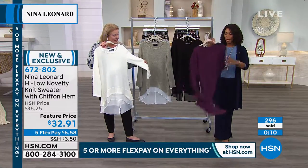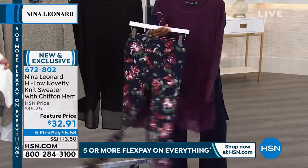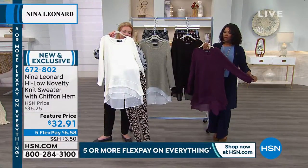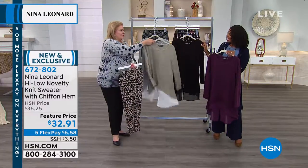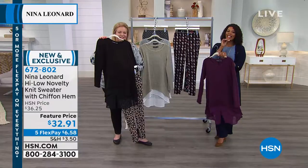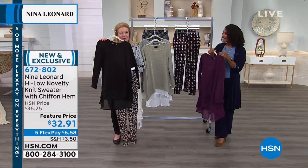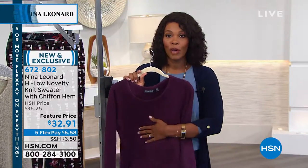Last call in this plum — so it's the first to go. That makes such a great outfit. But girls, the leggings are wonderful, so do not forget all the great looks we can get with the leggings. If you want to do something light with your animal, I would definitely go with taupe and animal, because the animal was super popular. And then of course the black with the animal. You know what, Nina Leonard makes getting dressed fun — no matter what you put on. It's last call on plum, so don't wait too long — only about a hundred remaining. Stay on the phone, we've got so much more coming up on the other side.